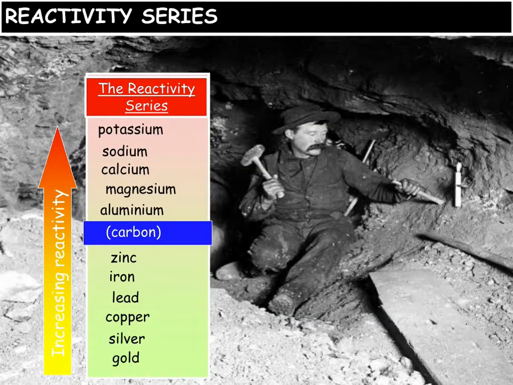So what is the reactivity series? Well, the reactivity series is a list of how reactive different metals are. The most reactive metal on our reactivity series is potassium. Other very reactive metals are things like sodium, calcium, magnesium, the group 1 and then the group 2 metals. We pop carbon in as well, even though it is a non-metal. This is to do with how we can extract different metals, which we will look at in a few minutes. Below carbon we have things like zinc, iron and lead, and then finally down to the very unreactive metals, copper, silver and gold.